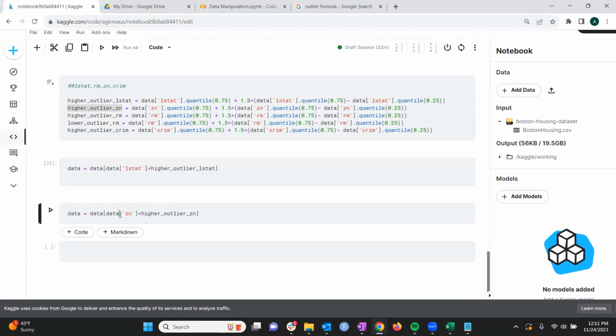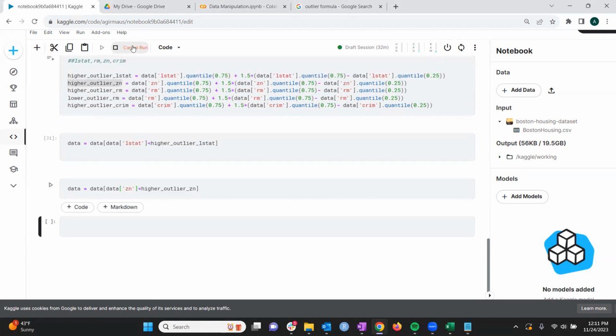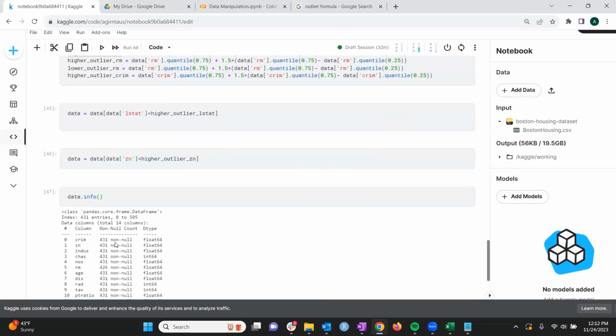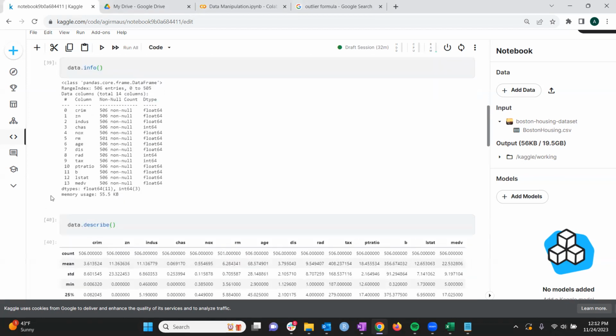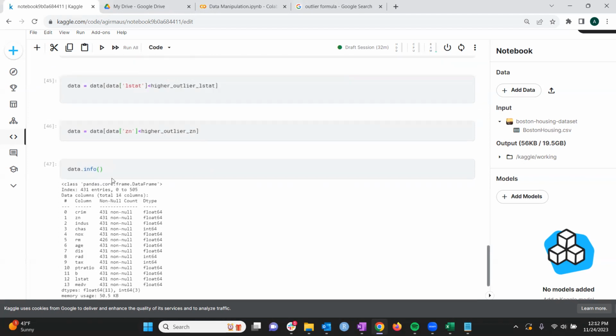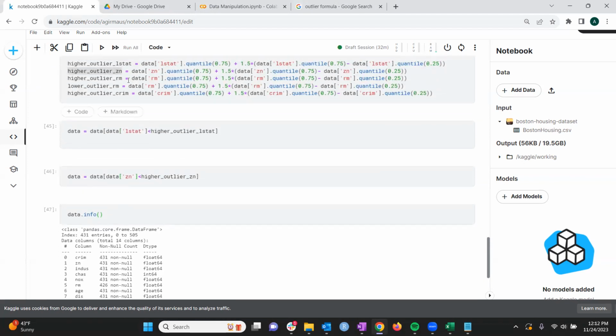I think because I ran this with greater than, let me run all and then we will proceed. Okay, so now we have the right data. Let me quickly see info now. So we initially started with some 500 observations, and now after removing some of the values, we have just 431 observations. That's completely fine because we don't want outliers in the data.